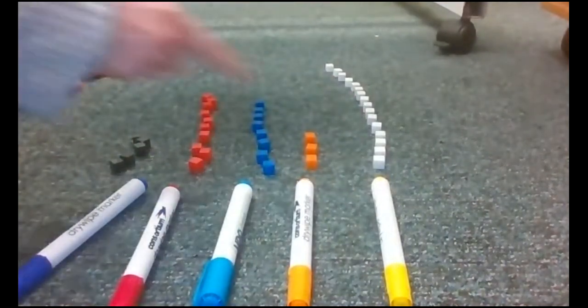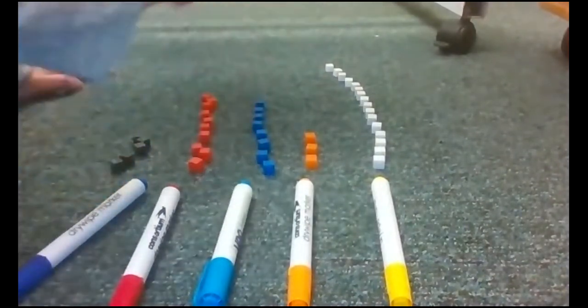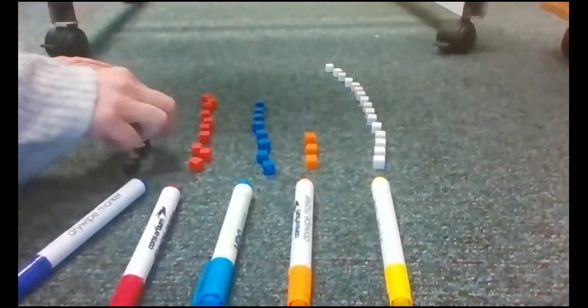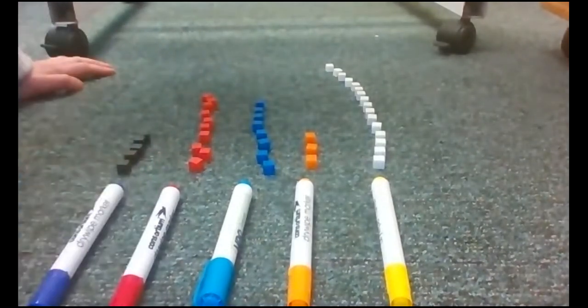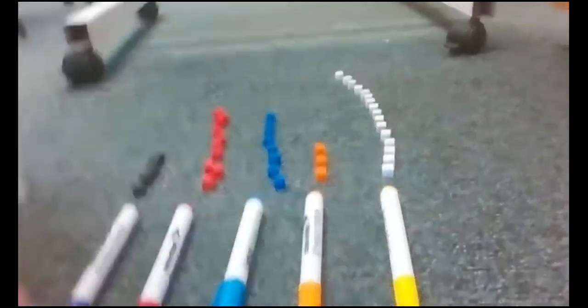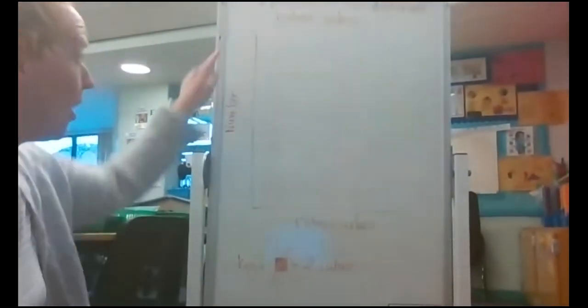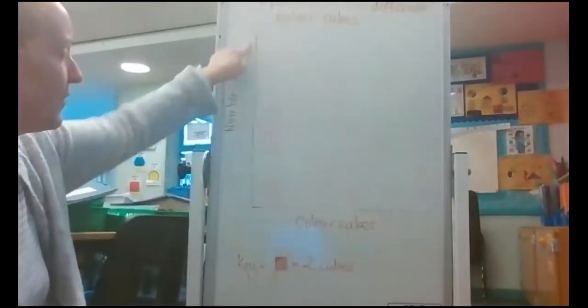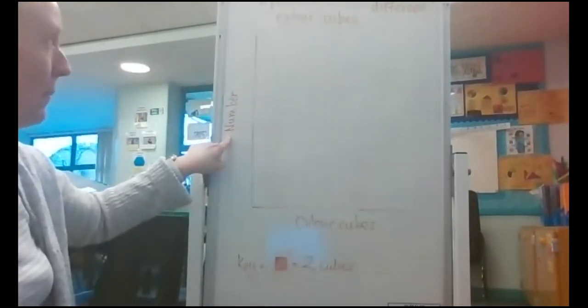So rather than drawing 16 cubes out with a scale of 1 for each cube, I can use a different times table. I can use a different number. And for this one, I'm going to use my 2 times table, a key of 2. So I've started to draw this out on here again for you. So again, I've done a vertical line, a horizontal line. This is my number, my amount.